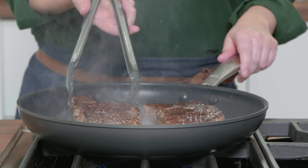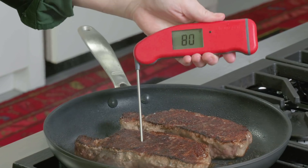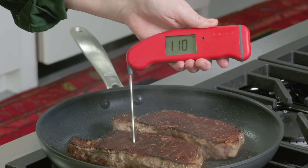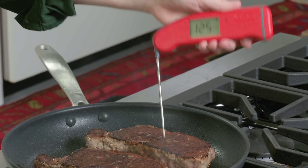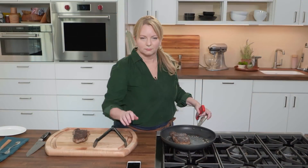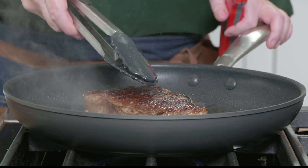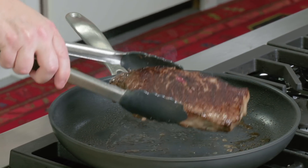Let's flip them over and then take the temp again. We're really building these beautiful crusts here. This one was just slightly thinner, so I'm going to take it out. That's the beauty of this method as well — just really want to take the steaks out as they get to your preferred doneness. If you have people over that like them a little bit more well done, just leave the other steak in the skillet for a couple of minutes more. Let's check this last steak in the pan. That one's mine. Before I tuck into these and slice them, you want to let them rest for a good five minutes. That's really important any time you're cooking meat, especially over a relatively high heat, because you want to allow the meat to relax a little bit so they can reabsorb the juices. So five minutes and then it's steak time.